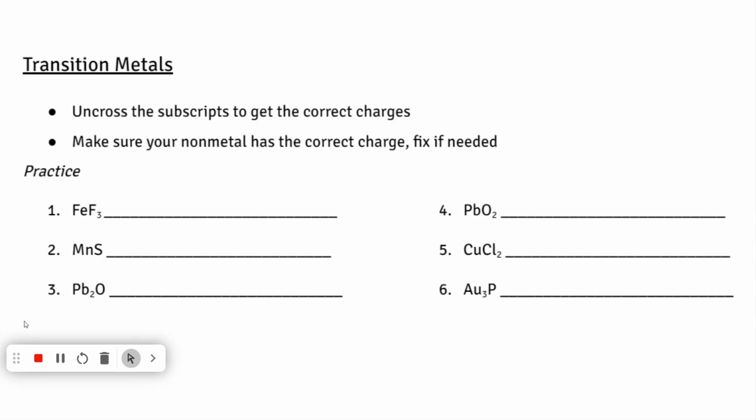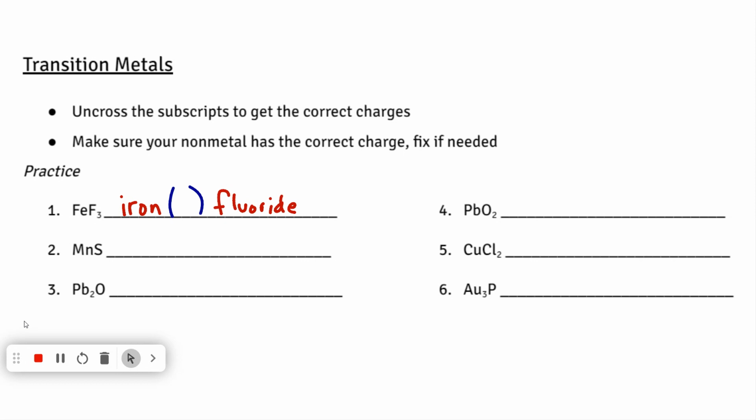So most of the name is the same, like here with FeF3. If we didn't realize Fe is a transition metal, we would probably just start naming what we see. Fe is iron, F is fluorine, which we would change to fluoride. And that is going to be 2 out of 3 points that you'd get on your test for naming this. But because iron is a transition metal, it does need a Roman numeral here, because iron could be a +1, a +2, a +3, a +4. It has lots of different charges that it can be.